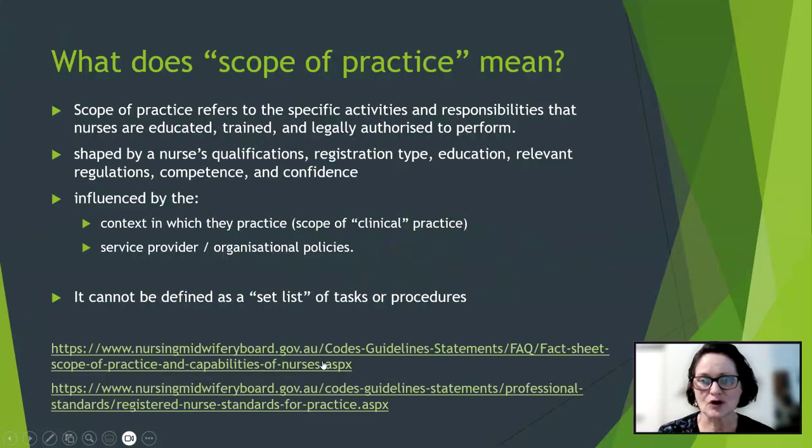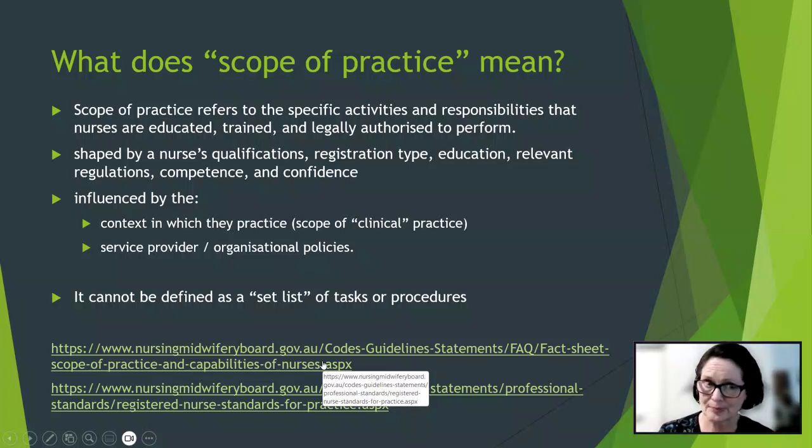So first of all, what does scope of practice actually mean? Scope of practice refers to the specific activities and responsibilities that nurses are educated, trained, and legally authorised to perform. Be mindful of these words. They can be shaped by a nurse's qualifications, their registration type, their education, their relevant regulations bound to them, their competence, and also their confidence. And that's a really important one as well. They can also be influenced by the context in which they practice, and we'll call this scope of clinical practice, and I'll talk a bit more about that in the next slide. And it also can be influenced by their organisational policies or that particular service provider.